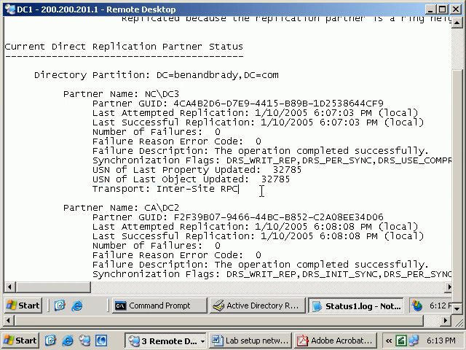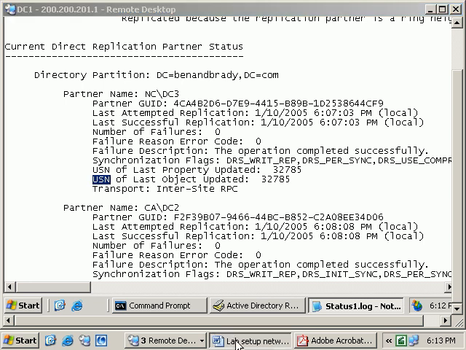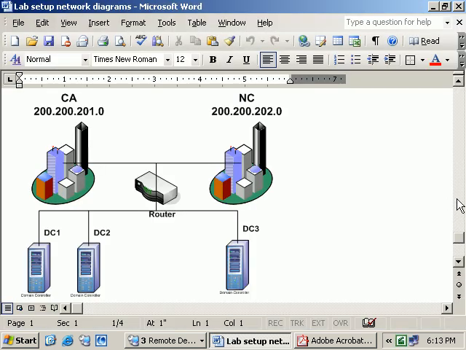The other thing that you have to be familiar with is what is known as the USN. The USN stands for update sequence number. And the way this works is the following. I'm going to illustrate this with an example. So let's go back to our diagram of our network and let's take an example. On DC1, there is a user called Michelle Wong. Let's say that you went ahead and you changed the telephone number for this user. So you changed the telephone number for the user Michelle Wong on DC1.